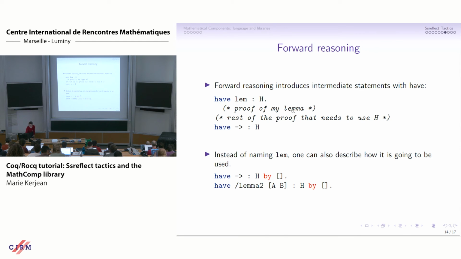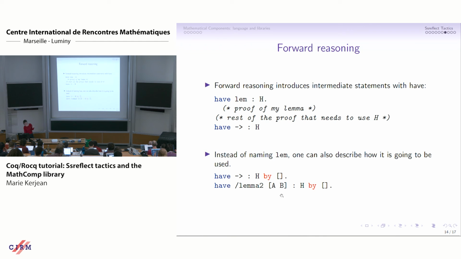I think all these things on rewrites and view, you can do them when you are doing intermediate lemmas, when you are doing backward reasoning. You can do that on your hypothesis, but you can do that on the intermediate lemmas you are proving. And this is, I think, where it is the most useful. You might want to prove something and know that you are just going to rewrite with it and just tell that to the proof assistant and not try it directly. You might want to apply a view directly to what you are proving and introducing like that.